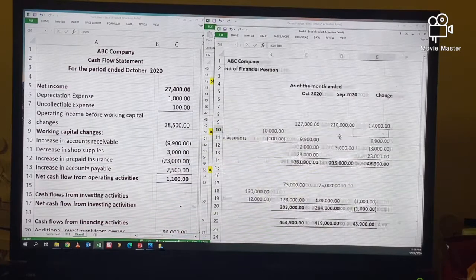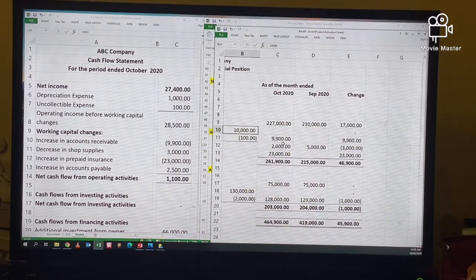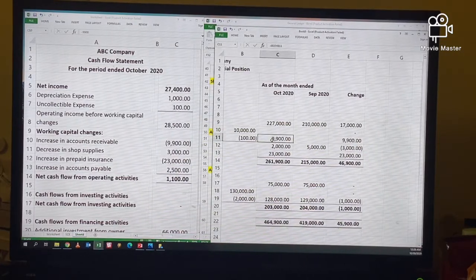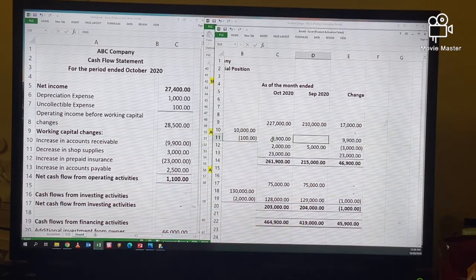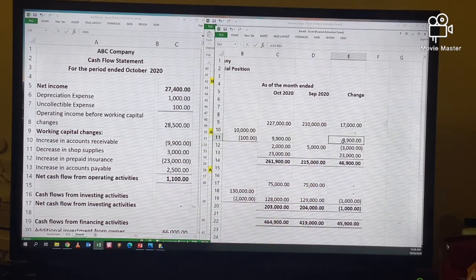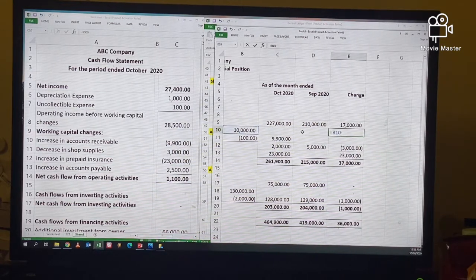So, yung gross mo is 10,000. Okay, ang gagamitin natin ay yung gross, kasi in-add back mo na yung 100 doon. Okay, so October na gross minus yung September.